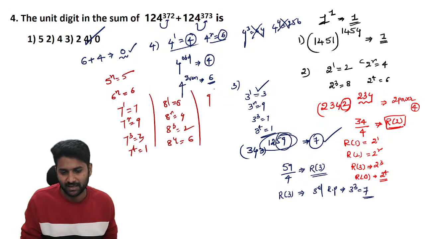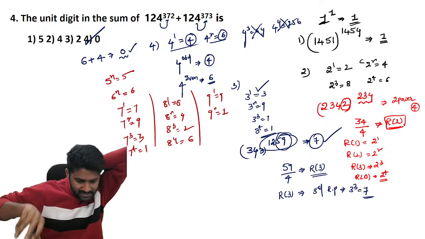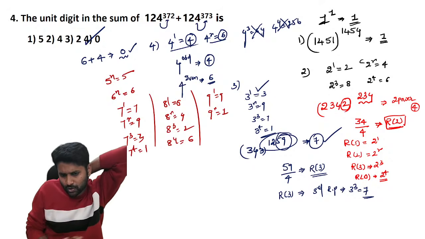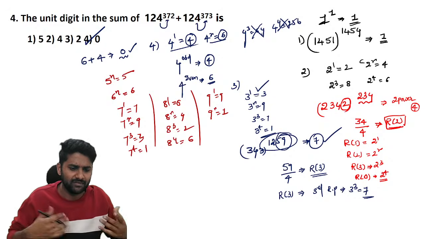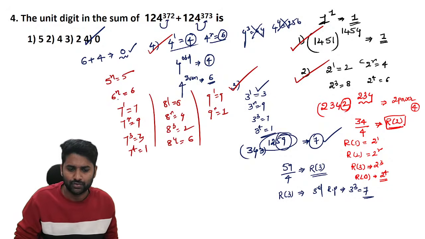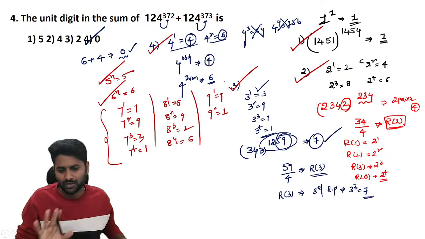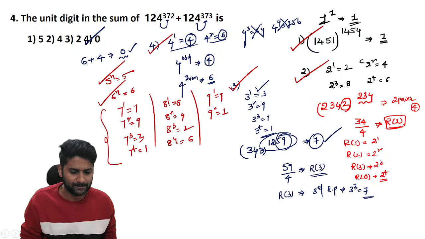Check with 9 cycle. 9 power 1 is equal to 9. 9 square is equal to 1. If any sequence ends with a 1, always repeated above values. So these are the concepts related to units place. Every time check how many values are repeated. In 1 cycle, 1; 2 cycle, 4; 3 cycle, 4; 4 cycle, 2; 5 cycle, 1; 6 cycle, 1; 7 cycle is 4, 8 cycle is 4, 9 cycle is 1. So if you know how many are repeated, then you have to divide by that power. Then you will get the answer.